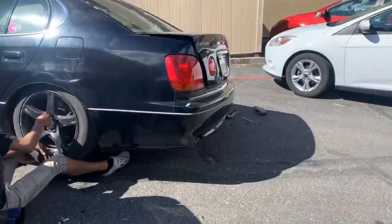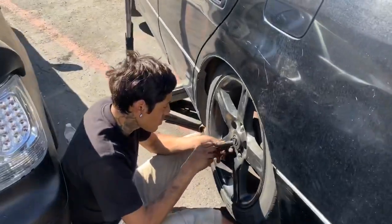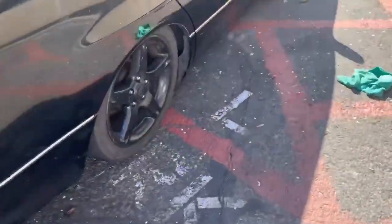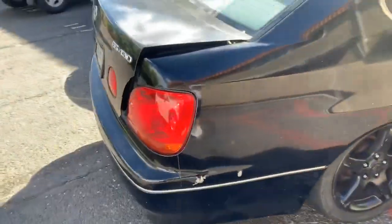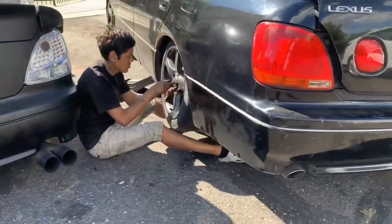So it's too low in the rear. Homeboy was riding like a low rider. So we gotta put it back in the air and adjust the ride height. But now everything should be evened out. So what's next now is to go give it a little test run, see how it rides.